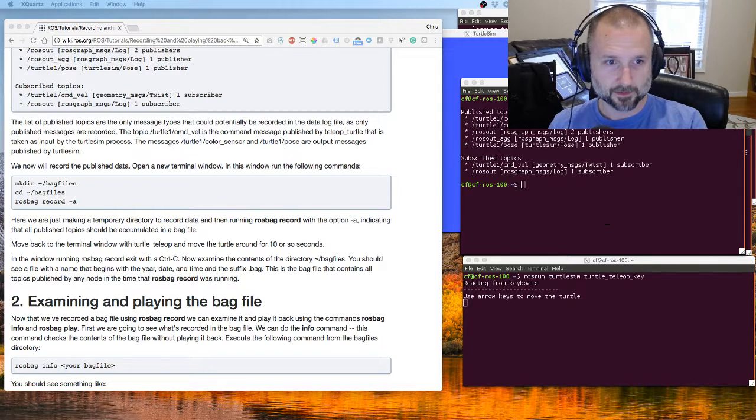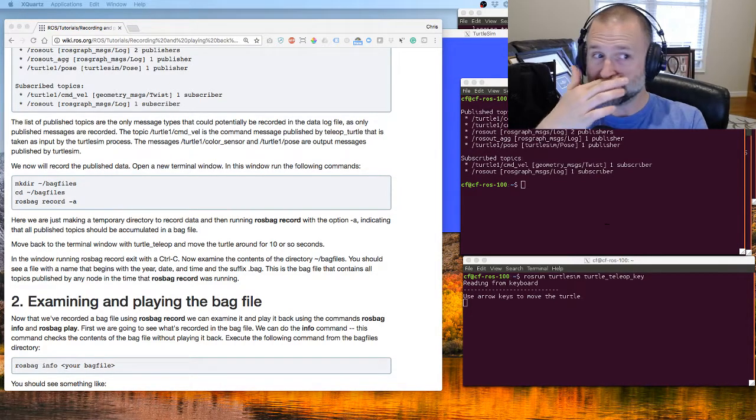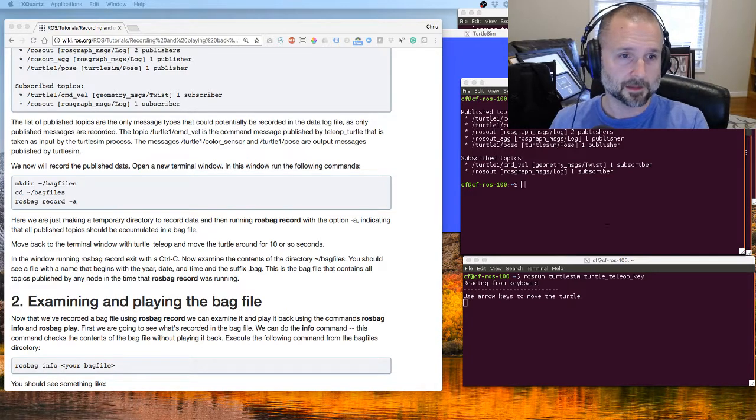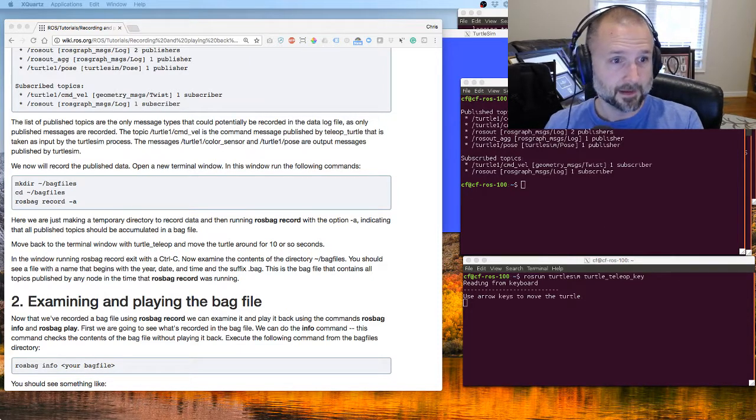The topic turtle1/cmd_vel is a command message published by teleop_turtle that is taken as input by the turtlesim process. The messages turtle1/color_sensor and turtle1/pose are output messages published by turtlesim.